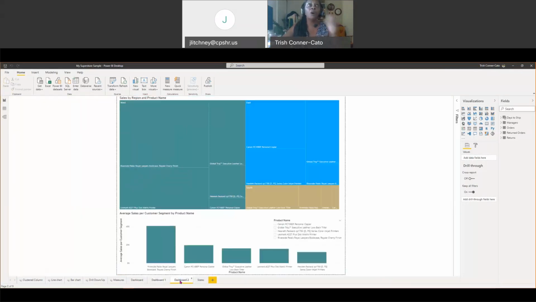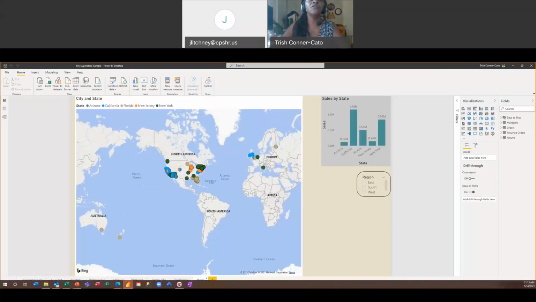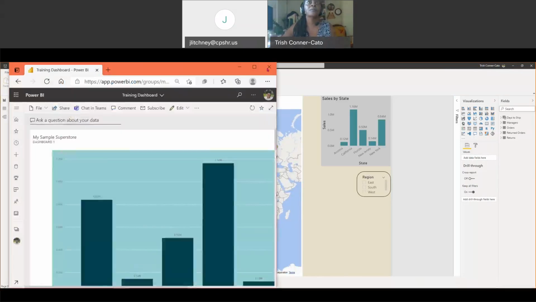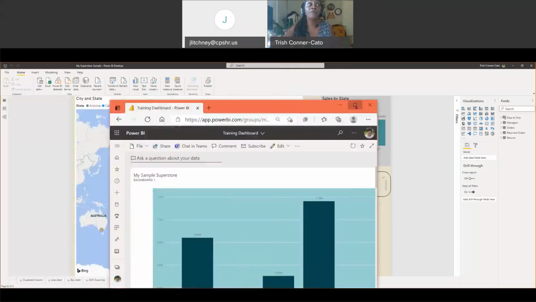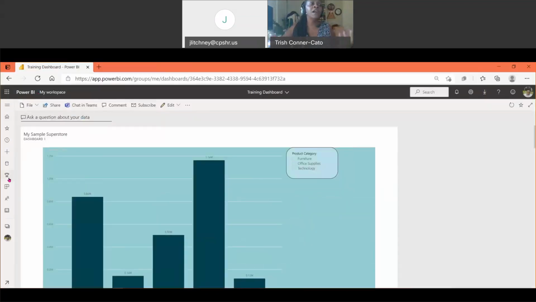And what does this ultimately end up being used for? Okay, let me switch my screen and I will show you. So the Power BI service is not free, but it's the cloud component of Power BI.